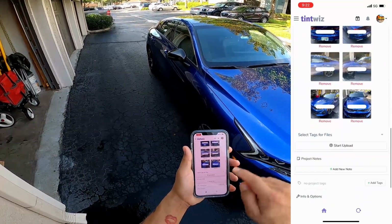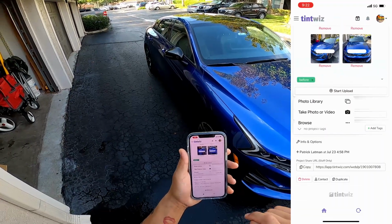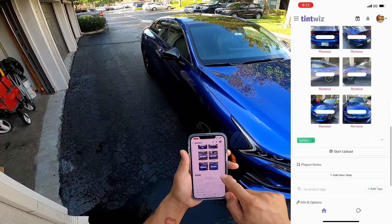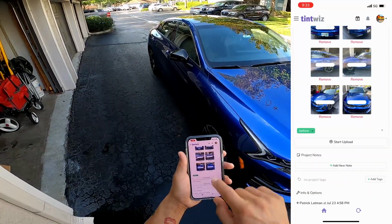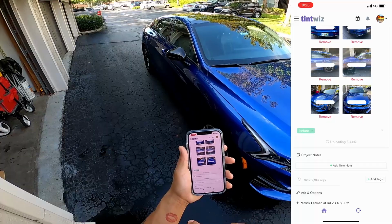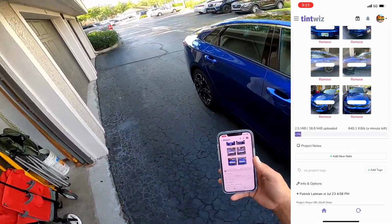The next step is I'm going to go down to tags. I'm going to hit before, and now all the pictures are tagged as before. Okay, and from here, everything's ready. All you have to do is hit start upload, and that's going to start uploading all those pictures up to the app.